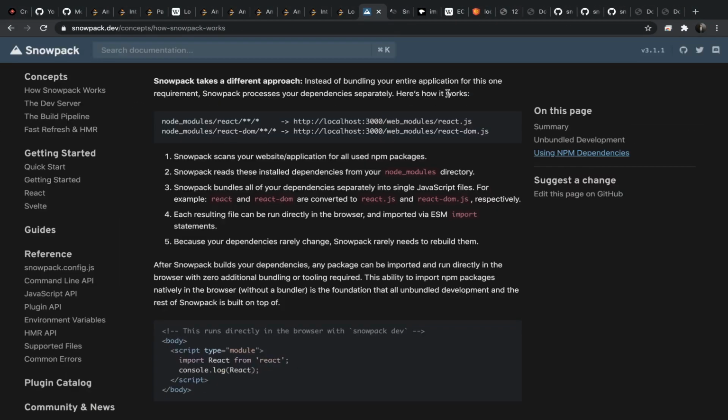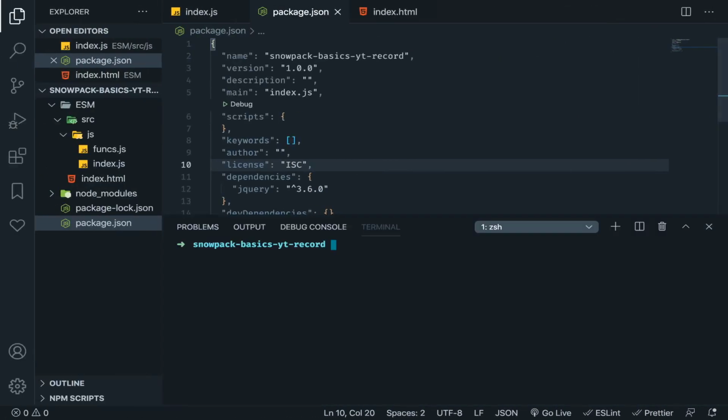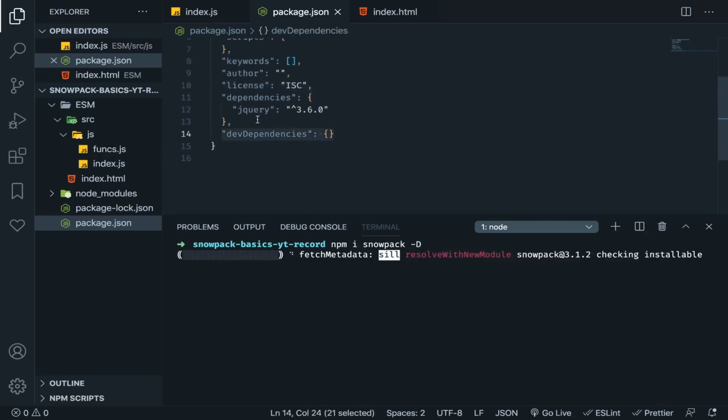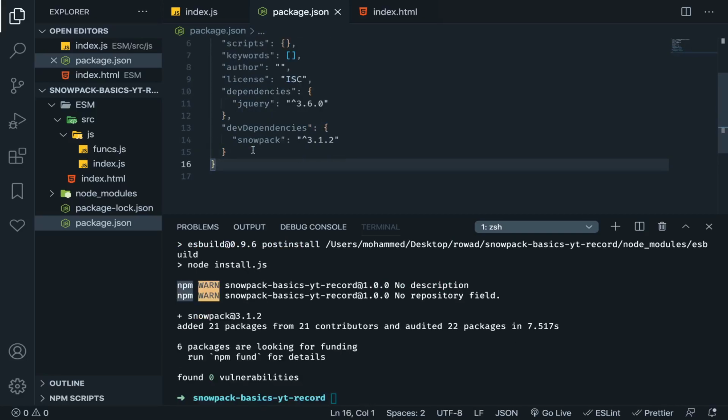First thing, you need to install it. So if you go to quick start, you will see they will give you this command. I think my internet is slow, but basically npm install snowpack and type -D to save it as a development dependency, not a dependency. The way I separate them, if the dependency has been installed to make the developer's life easier, this is a development dependency. This is tooling, like for compiling JavaScript, for bundling, stuff like that. This will be a dev dependency.